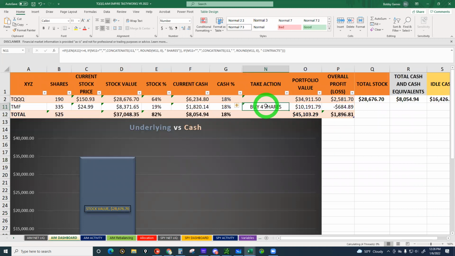Now, here's the question people will say: oh, no, Bobby, it must have messed up, right? Because it didn't tell you to accumulate the shares to begin with. No. You take the first signal, you put the order in, and then you don't watch it again. So there are times when it'll come back and say, no, wait a minute, do this. Don't do it the second time. So a lot of people go, oh God, now it says I got to buy 4 shares. So go over here and buy 4 more.